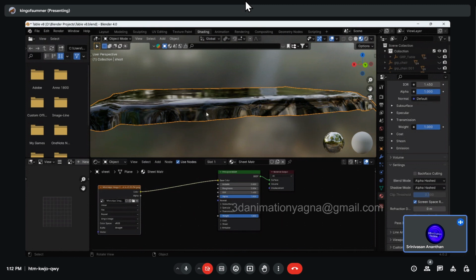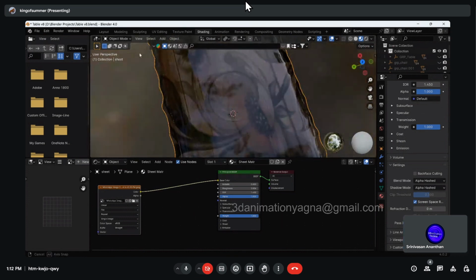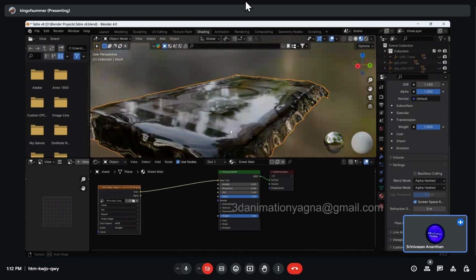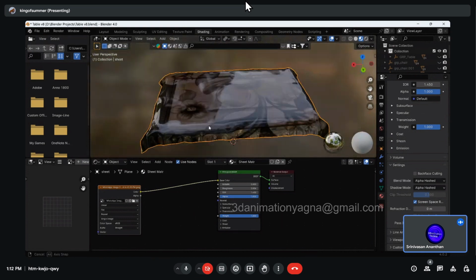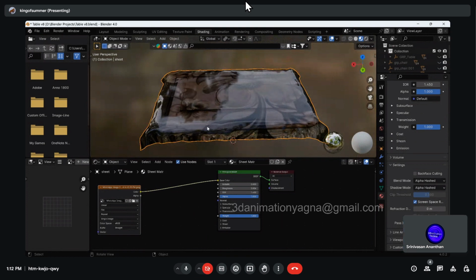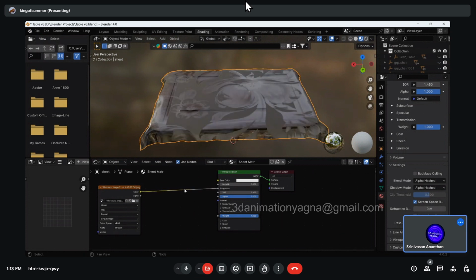Just turn the amount down a little. It has come, yeah, but we need a different effect. Keep it like this only, it's a nice view. Now we need a different effect for that, so connect it to roughness, because some polythene sheets have roughness as their design. You see the effect, you will see it like this.